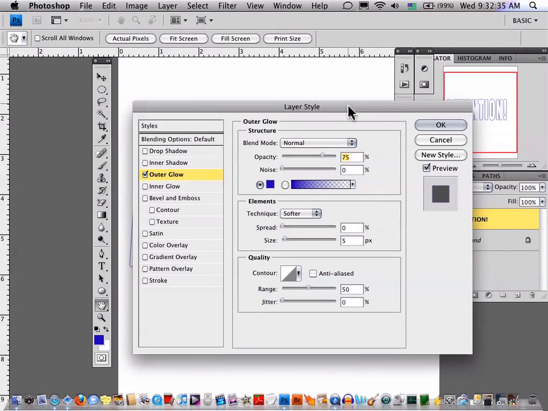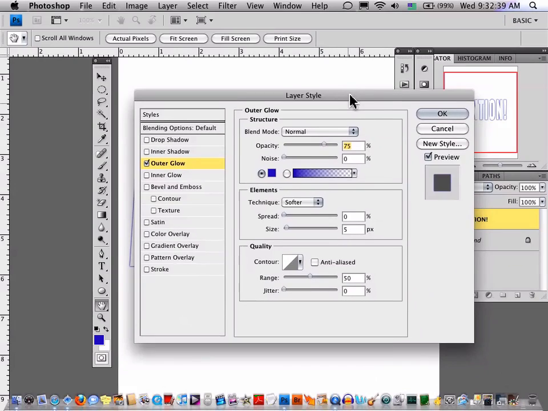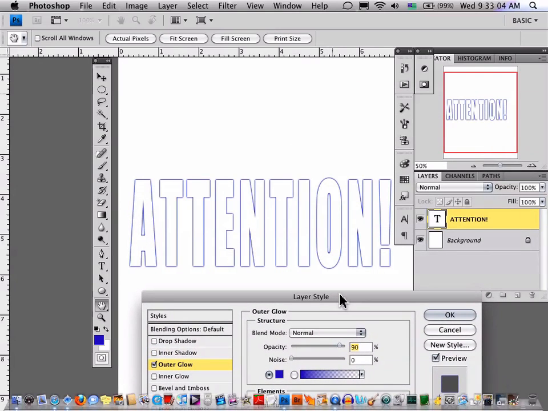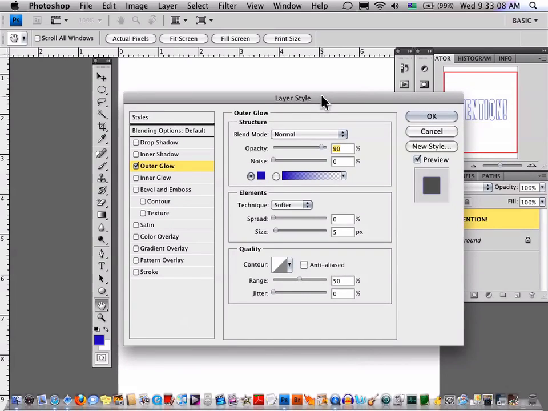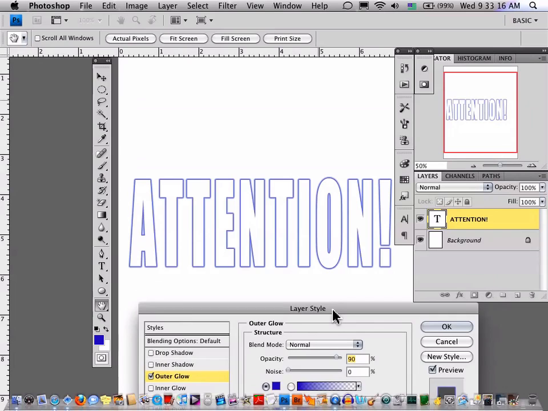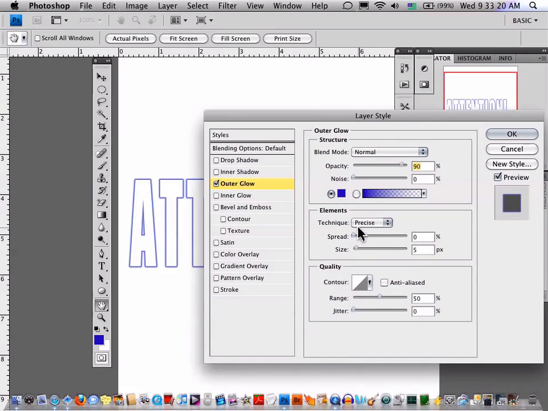Okay. Now, if you notice, it's starting to show up now. So what we want to do is apply the effect. Now, I'm going to go over here to the blending mode. I want to make sure that this is normal. Okay. I'm going to set the opacity here to 90. The next thing I want to do is change the technique to precise. This is technique, change this to precise, okay? That gives it a little more presence. Right. The next thing I'm going to do, under spread, I'm going to increase that, starting very slowly here. As you can see, it's building up. You can just go and go, but I'm going to put it about 17.